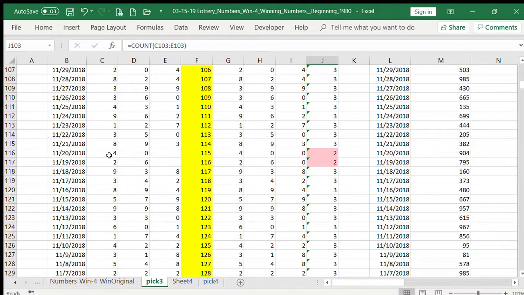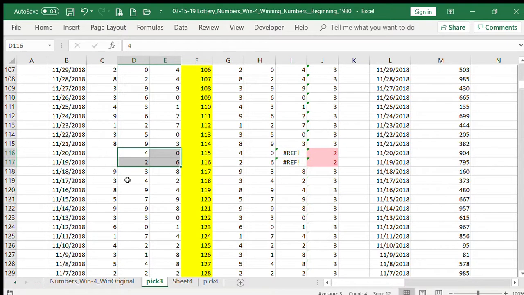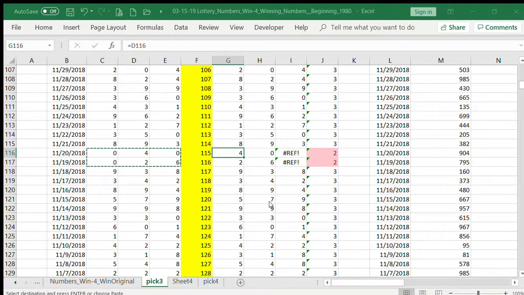Now the other thing I could do here is I could just drag this over, right, and then put the zeros, 0, 0. That is another way, and then I could copy this and paste special here, values, hit OK, and you have it. But I think that's another way to do it.